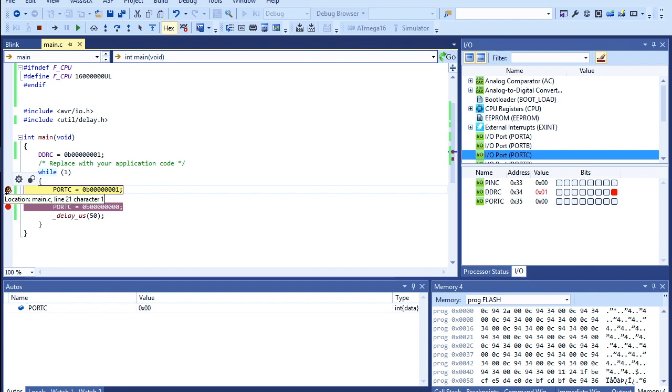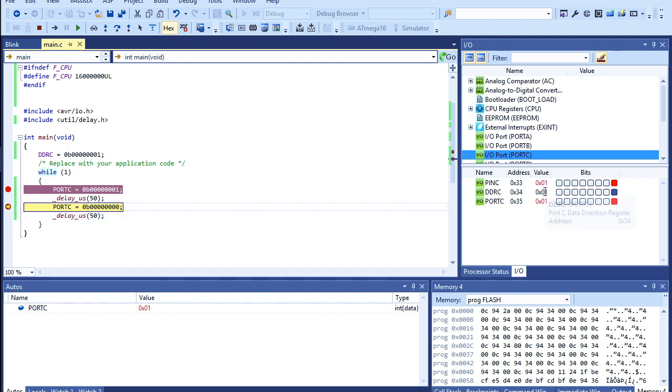See, the program got stopped over here. That means the breakpoint will pause the execution of the program. It is not stopping, it is pausing the execution of the program. We can resume it back by clicking the continue icon again. So it goes to the next breakpoint and stops there. So the next breakpoint is to make the port C pin number 0 as 0. So this is the statement that will be executed next.